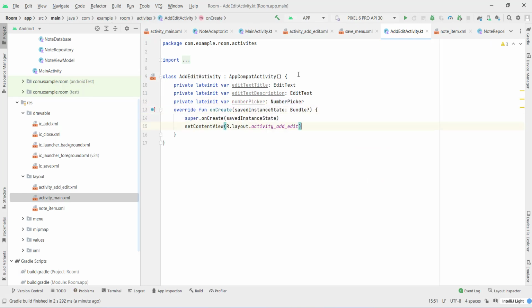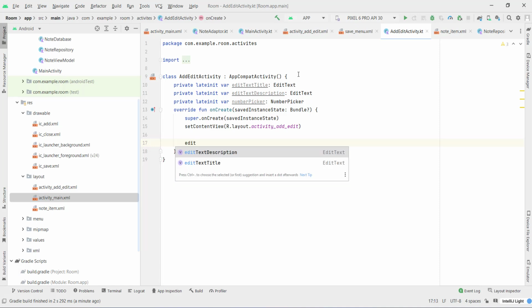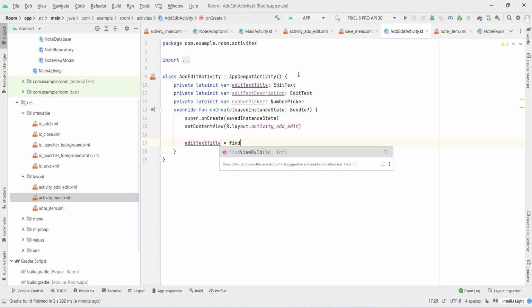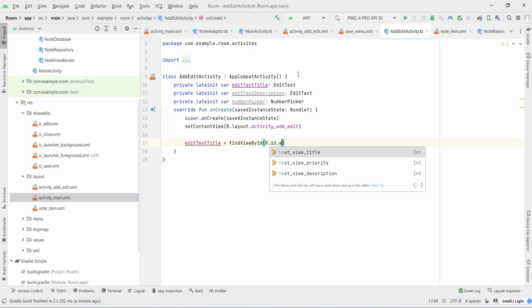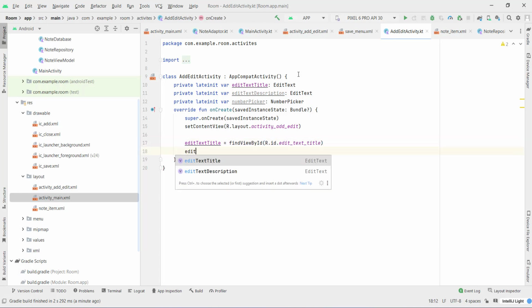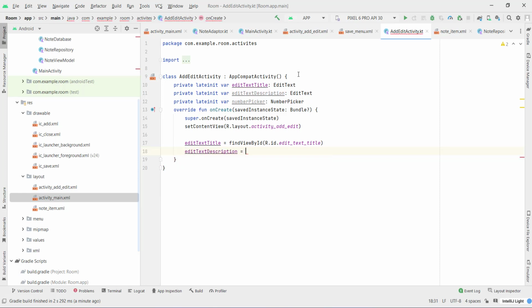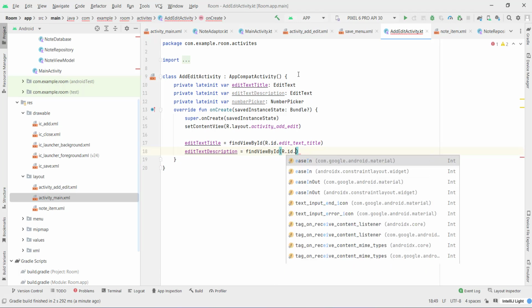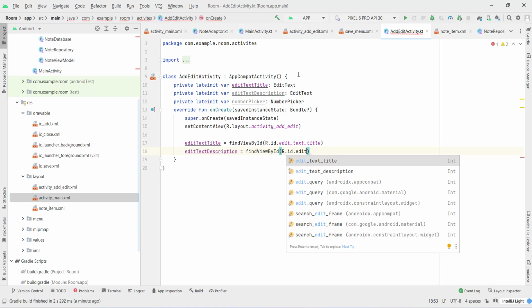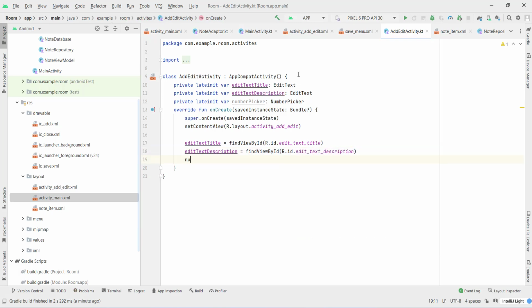And I will go down here and I will type edit text title equals to find view by id R.id.edit text title, edit text description equals to find view by id R.id.edit text description, and number picker equals to find view by id R.id.number picker priority.